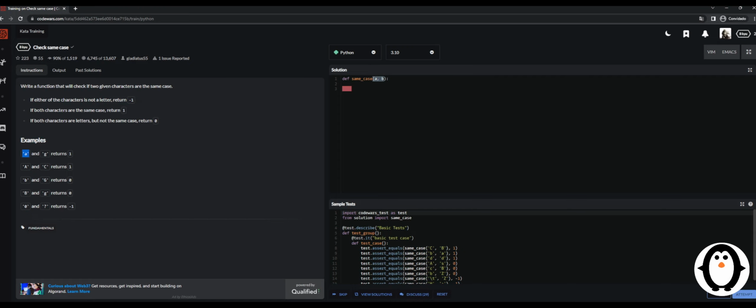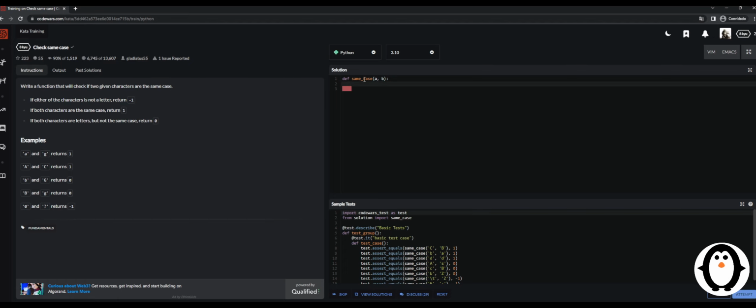We got a first parameter that is an a, and the second one is the g, and the first parameter is a lowercase and the second parameter is lowercase also, it must return 1. If we got uppercase and uppercase, it must return 1. If we got a lowercase and a uppercase, it must return a 0. And for the scenario that we got a not alphabetic character and a not alphabetic character, it must return -1. The same thing for the scenarios that you got here a not alphabetic character and here an alphabetic character. It must return also -1.